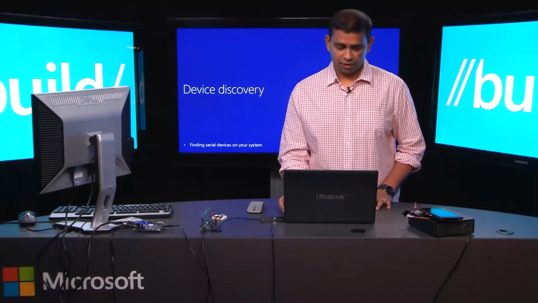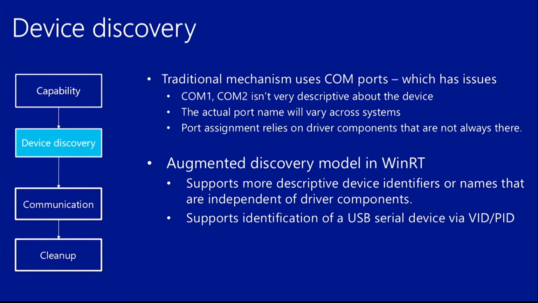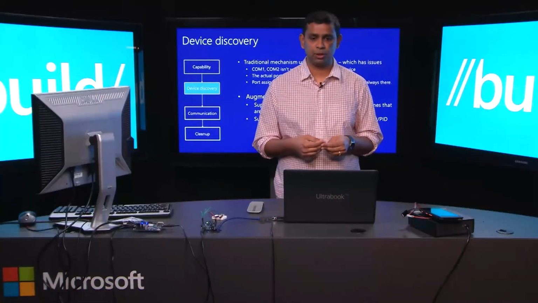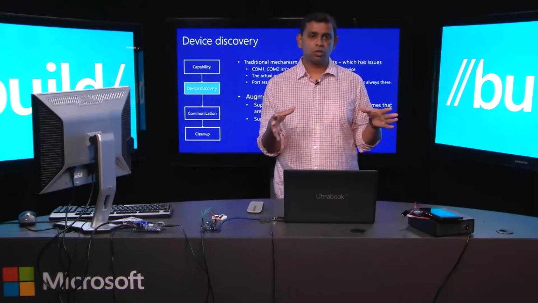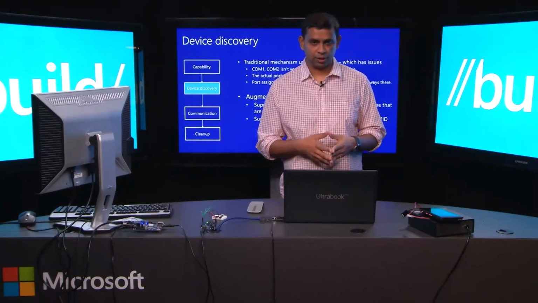So then we move on to device discovery. So for serial devices, the way Windows has traditionally treated them is by the abstraction known as a COM port. A COM port is essentially an identifier for a serial device when it's plugged into the system, and it's assigned in sequential order by a component within the OS known as the class installer or the ports class installer, which gets handled just when the device is installed, when you plug it in. And the COM port also gets assigned a symbolic link, which apps can use to open a handle to it.